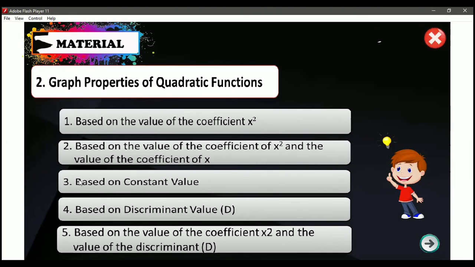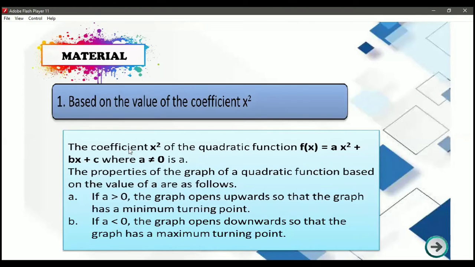Third, based on the constant value. Fourth, based on the discriminant value, or D. And the last property is based on the value of the coefficient of x squared and the value of the discriminant, or D.